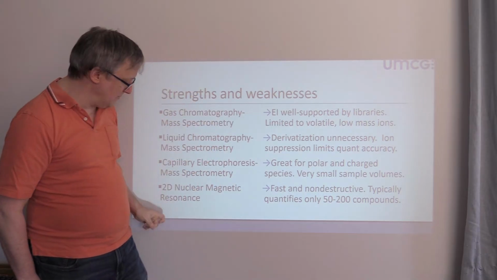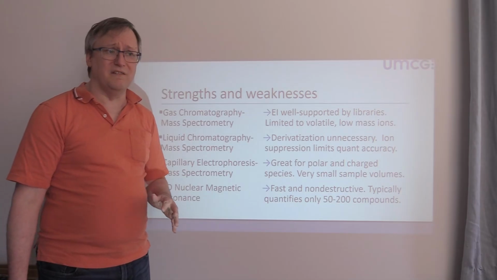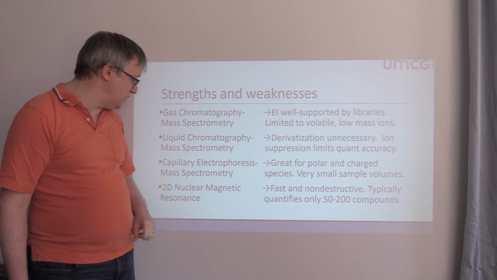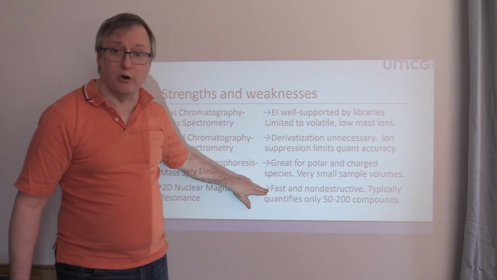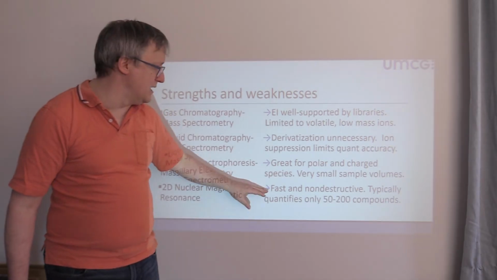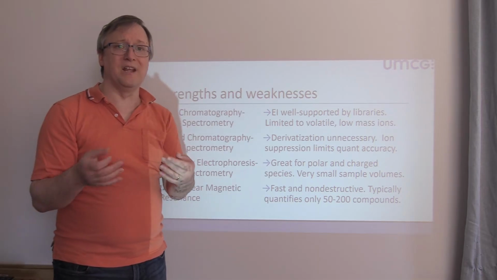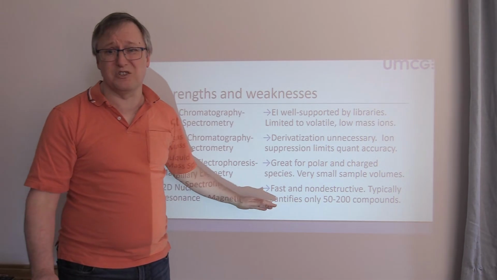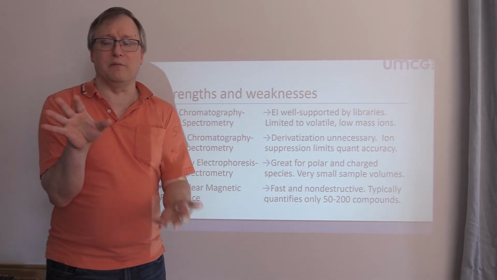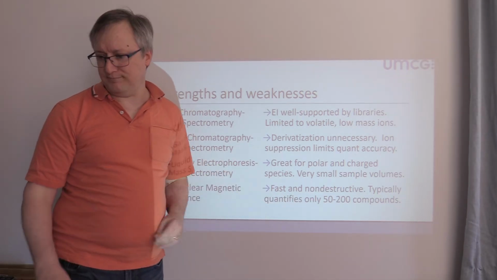metabolite. And I think it's worth saying that not everybody working in metabolomics feels like mass spectrometry is the right way to go at all. There are plenty of people doing 2D NMR. So this is a brilliant technique. It's very fast. It's non-destructive, meaning you get your sample back. But the number of components that you can tease out of a sample is typically going to be 200 or less. So if you've got the desire to see 1,000 different metabolites from your experiment, I think that NMR is not likely to give you that.